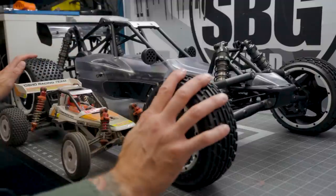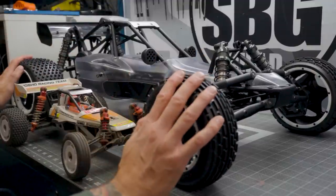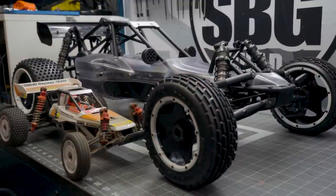It's a common layout and it works really well. And you can see why not much has changed over the years. That's how big it is. It's big. 7-inch plus tires.